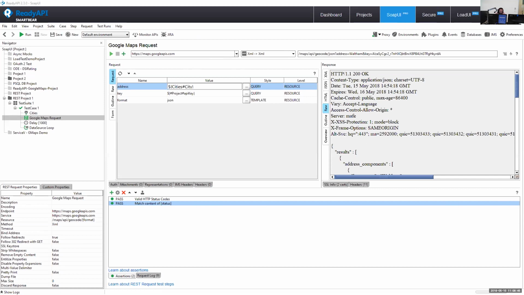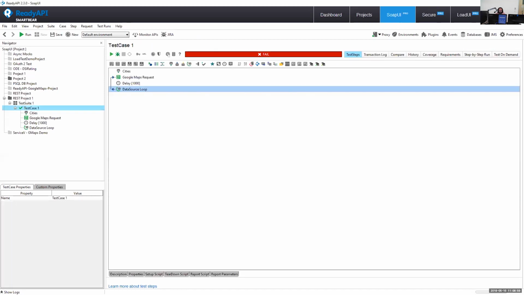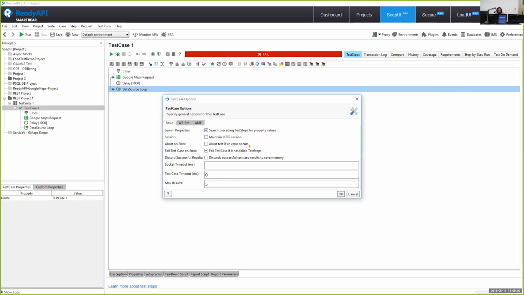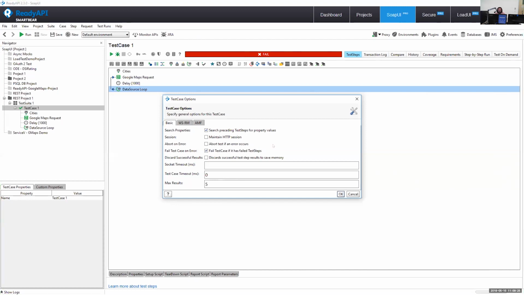All right, so say for example, the API is down and we try to run a test suite of 100 data points. Will it run all 100, then the result of failure, or abort the test run? So you can actually configure the test case in a couple of different ways. Let me just show the actual option here. I can use this abort test if an error occurs, or just have it marked as a failure. So it really depends on your testing workflow. Maybe you want it to just run so that you can see all those different failures, or you just want it to abort because you don't want to waste your time and you just want to see that first response, that first error. So you have that option in ReadyAPI. Great question.